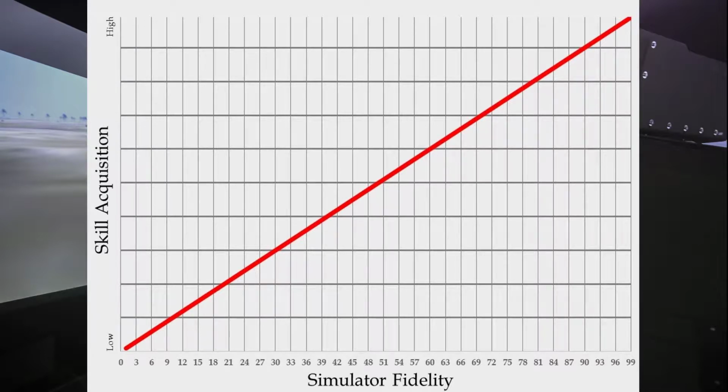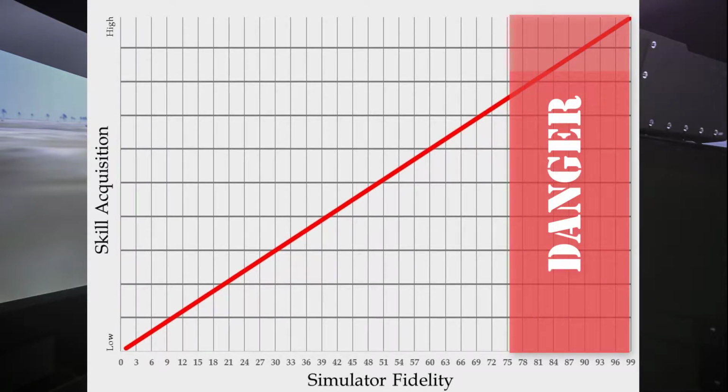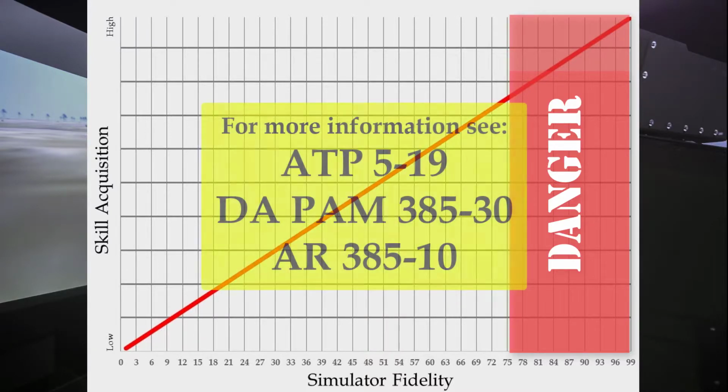The final thing that we're going to do to this chart is we're going to add a danger zone. The United States military is tasked with the dangerous mission of protecting the United States. If we make our training scenarios too close to actual combat situations, we run the risk of physically or psychologically injuring our soldiers before they ever set foot on a battlefield. In collective training, it is up to the commander to make wise decisions to mitigate risks both to the physical and psychological health of their soldiers.